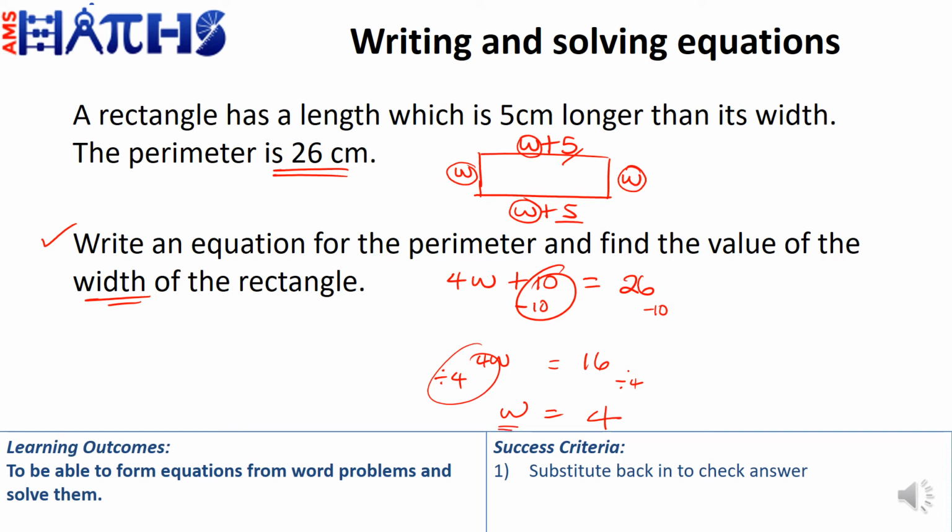If you want to check if it's correct, we can just put 4 where W is in each case and just add it all up. So here on the top, that would be 9. At the bottom will also be 9. And then on our left and right, we have 4 plus 4, which would give us 8. So if we add those together, 9 plus 9, 18. 18 plus 8 would give us 26, which is what they told us was the perimeter of our rectangle. So we know we have done the correct calculation.